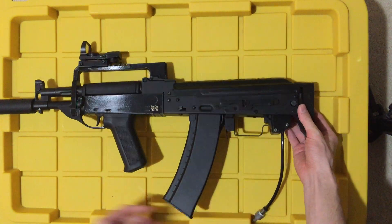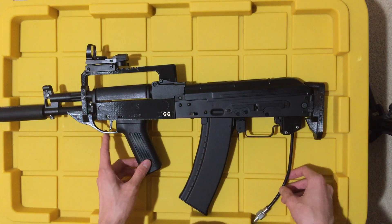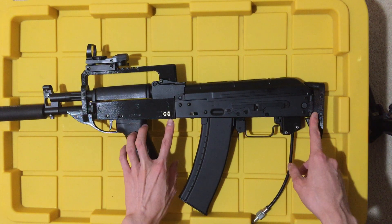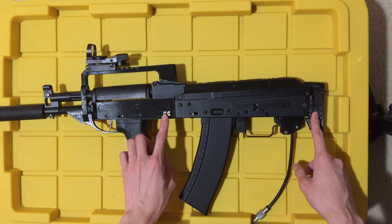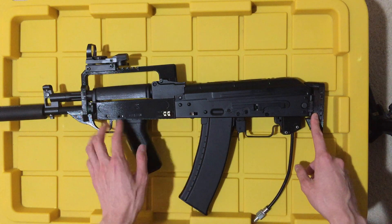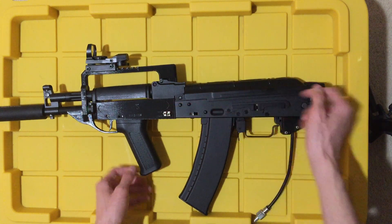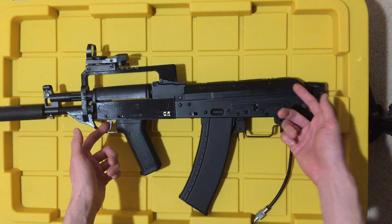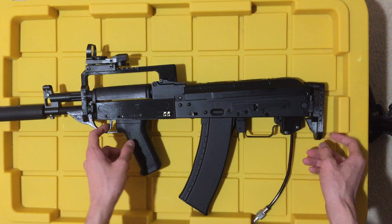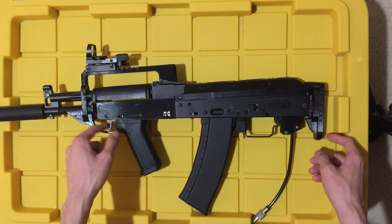Close the door, close the back plate. The trigger throw on this replica uses a very small microswitch and it has a very short throw. Because of that, I could not design a mechanical safety for the gun — it has an electronic safety. There's one electronic safety right here, and then the switch in front of that is the safe and full, or the semi and full auto selector. In the upwards position the gun is safe — if I pull the trigger nothing happens. If I switch this safety to the fire position, you can hear the solenoids click. If I switch the forward selector down into the bottom position, you get full auto. The upwards position is semi-automatic. If you have it in full auto and you switch the safety on, it still works.